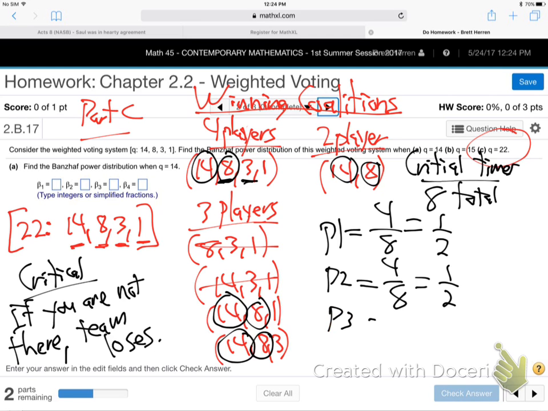So player 3 and player 4 were never critical. So they're both 0, aren't they? They're both 0. How come we did 100 and did 8 this time? Oh, 8. Yeah, only 8 this time. Last time there were whatever there was. 10. Yeah, 10. Is that making sense up there? So when the quota changes, even though the players haven't changed, it changes the power spread, doesn't it? Quite a bit, huh? Remember last time, player 2 only had 10% of the power. This time he's got 50%.